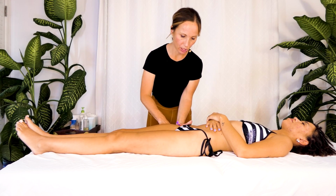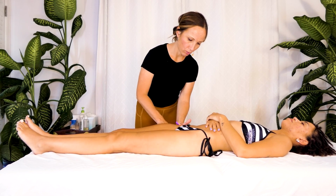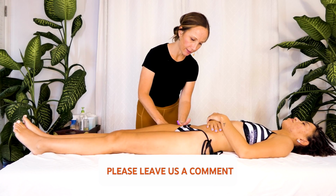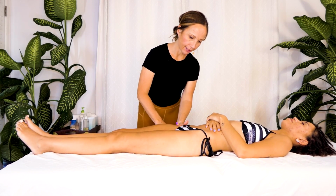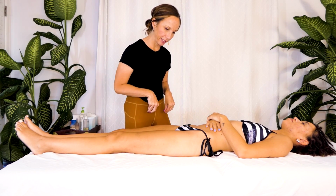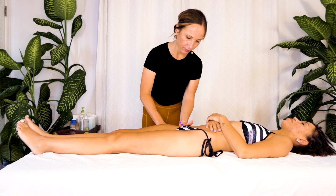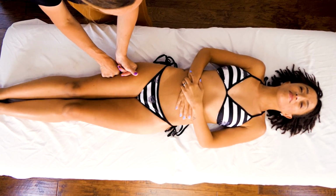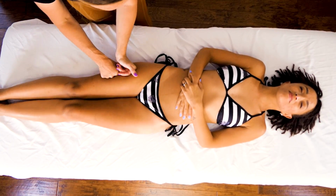Sometimes it's really good to include some type of movement, so you just want it to be intentional, and this can help the hips to let go a little bit if there's any holding. And if the hips are clenched, it can make the adductors even tighter in the inner thigh. So I'm just doing what I can to make the massage go more smoothly and to work more effectively.